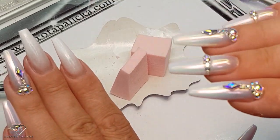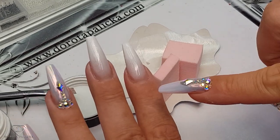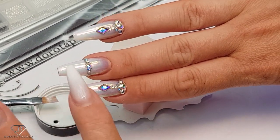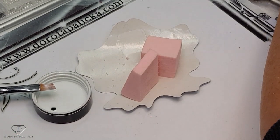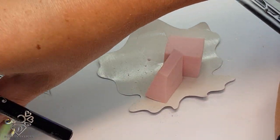It's almost like a faded white, but I do prefer that over the gel polish application, and you can also still see the difference in the color. There is a different color here and a different color there, and I quite like that with the Aurora pigment. Okay, we are going to quickly cure that and then put the top coat.